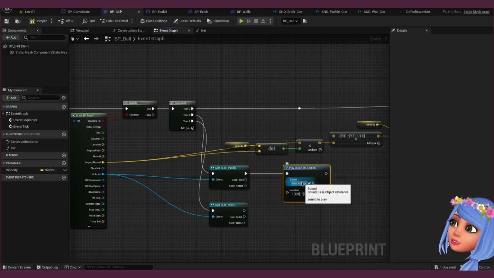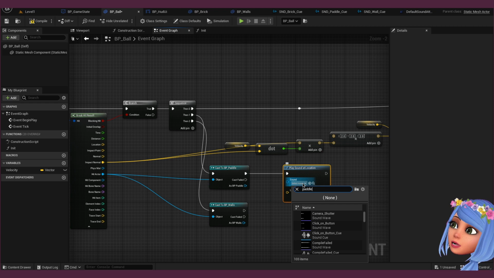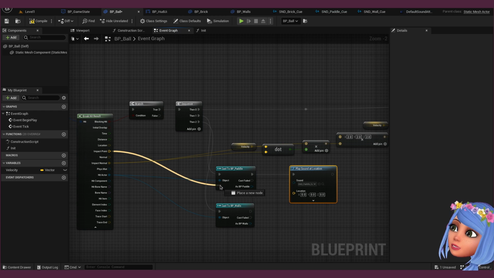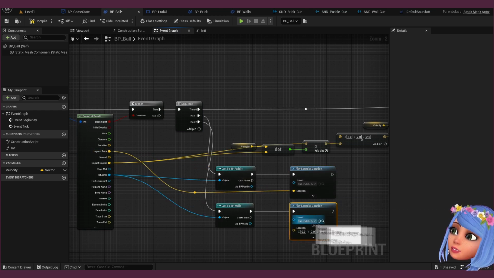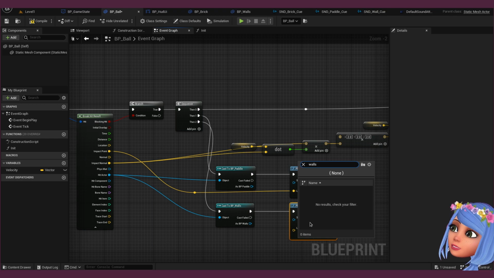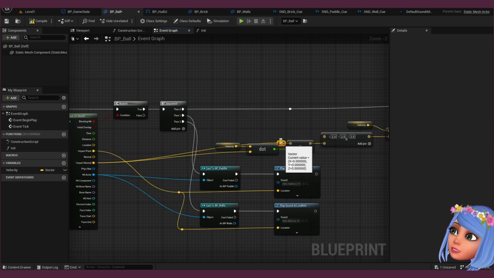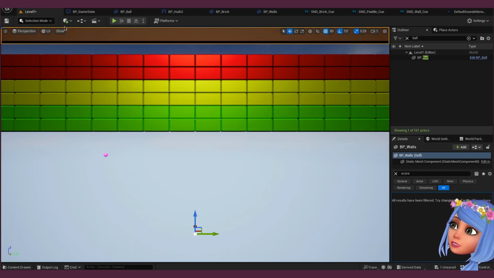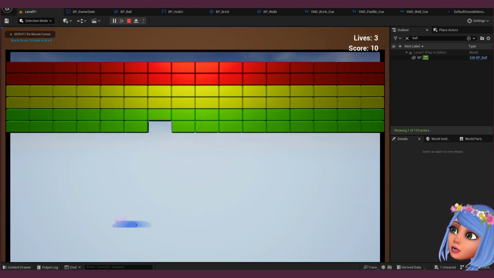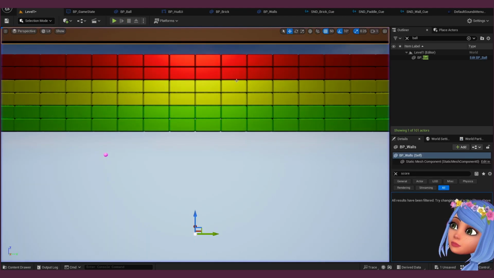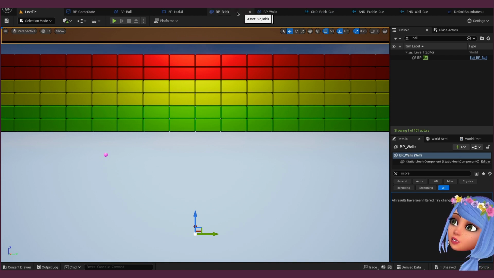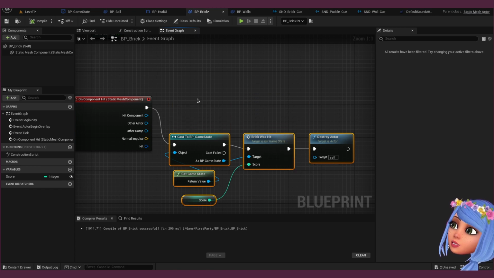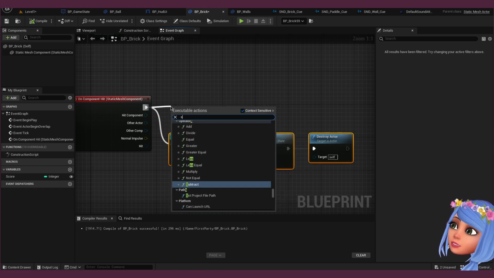In this case it's not play sound 2D, it's going to be play sound 3D. Play sound at location, paddle, and location is going to be impact point. Walls. Okay, I think we should get 3D now. Yeah. And for bricks, this would be the second one. Let's do sequence.